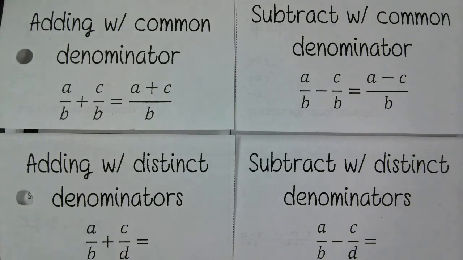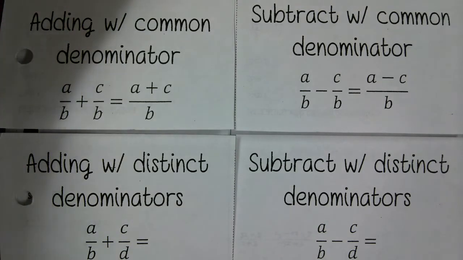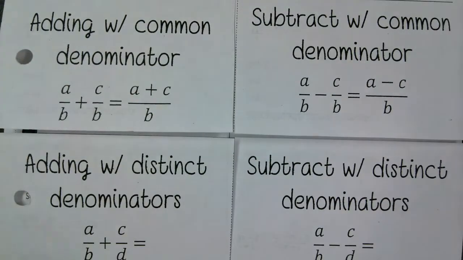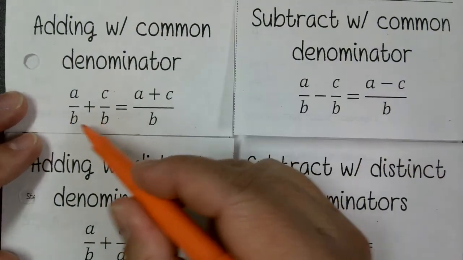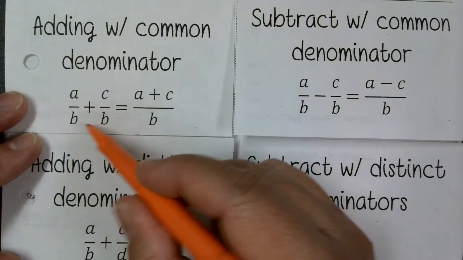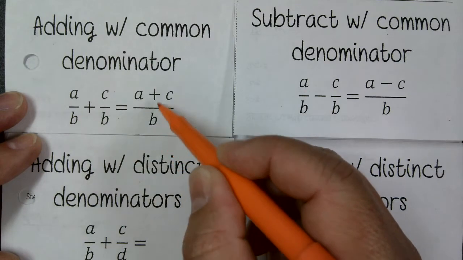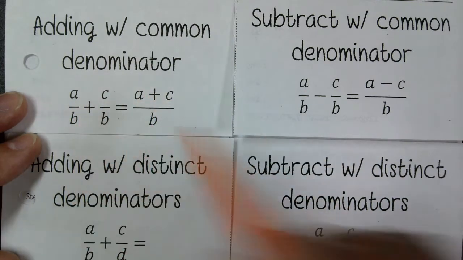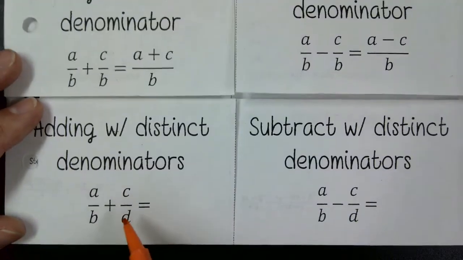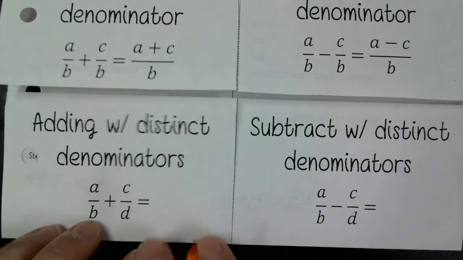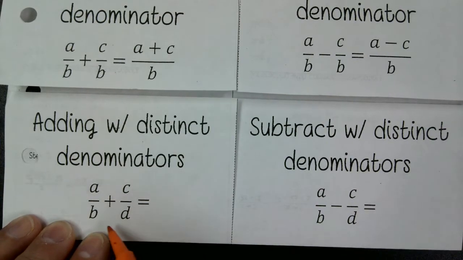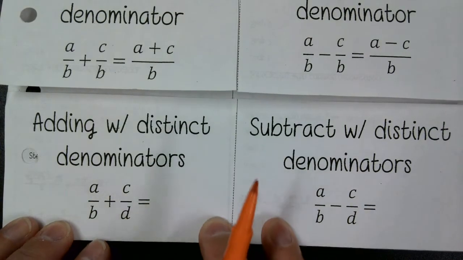When we are subtracting and adding fractions or polynomial expressions, we have to remember that we have to have a common denominator in order to add them. So if you have a common denominator, you just go ahead and add the two numerators and keep the denominator, okay? When we do not have a common denominator, we have to get one. And we do that by multiplying each side by the denominator of the other one.